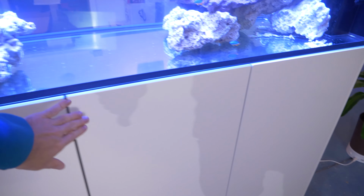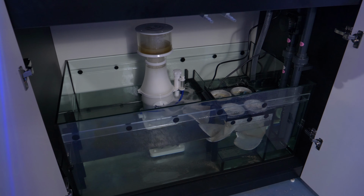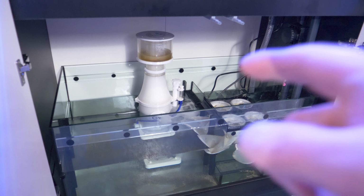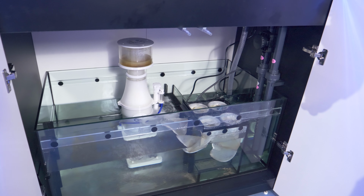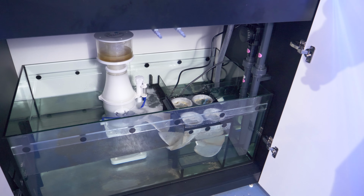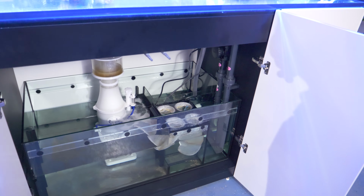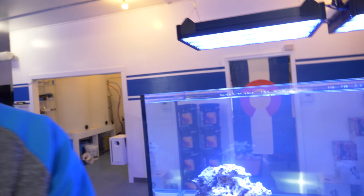And otherwise, underneath the sump, everything is looking pretty good. Still have a bunch of room. Working on dialing in the Great White 10. That thing has got a ton of power. It's just creating a ton of foam, skimming, even though there's nothing to skim in here. And yeah, this is just a blank canvas as far as equipment is concerned. And the tank itself is somewhat of a blank canvas as well for putting some Montes in there.